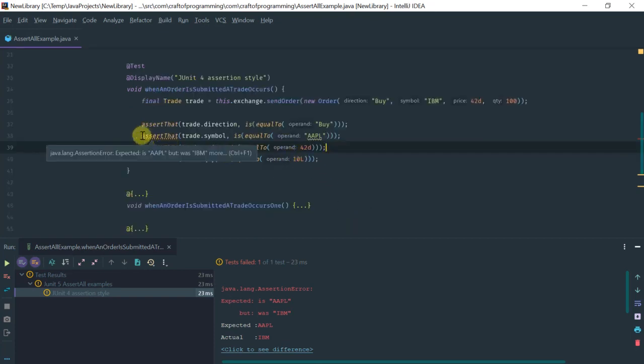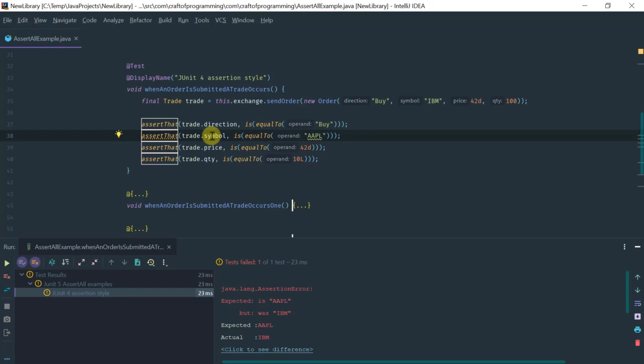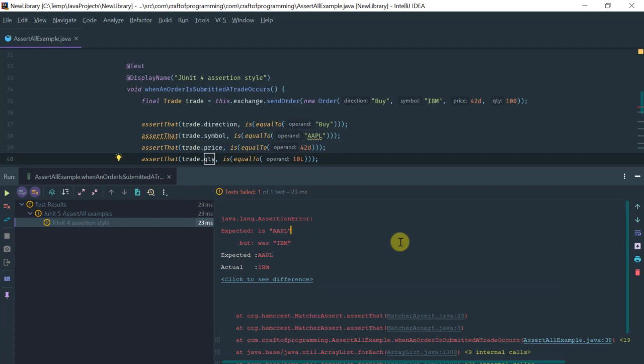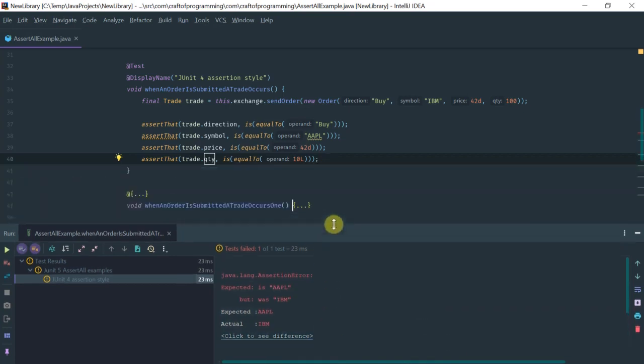I have an assertion failure that the symbol obviously is IBM and I'm expecting Apple, and the 4th assertion, the quantity of the trade is actually 100, but I'm expecting 10. However, when I run this test, only 1 error is reported, which is okay. It's what you would expect in JUnit 4.